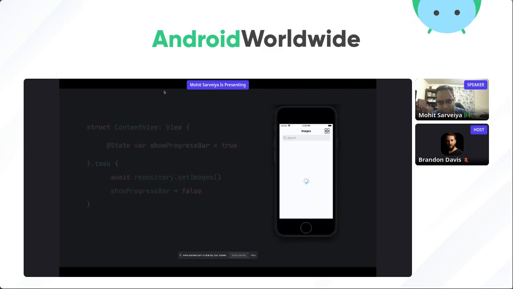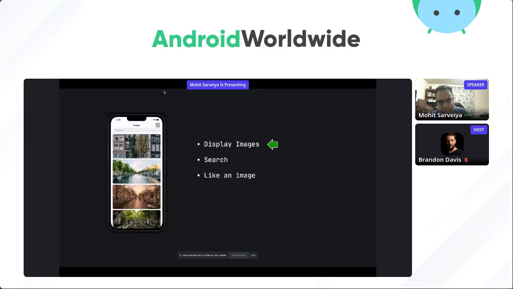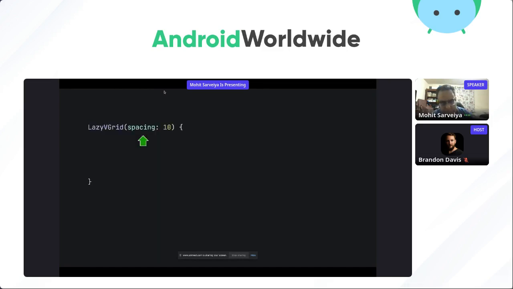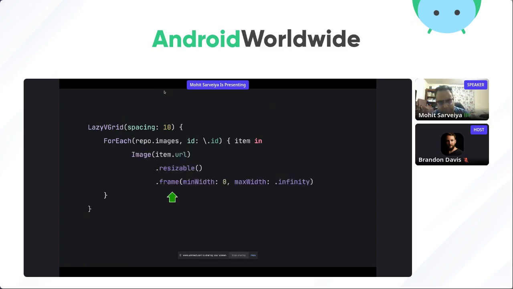And this is what it will display there. So what if now I want to be able to display a particular image? I want to display this grid of images. How do I handle that? So in SwiftUI, you have LazyVGrid, which you can specify with a spacing in the columns of about 10, and in there you can use ForEach, basically going through the repository, same as in Compose, and then you can specify basically an image.